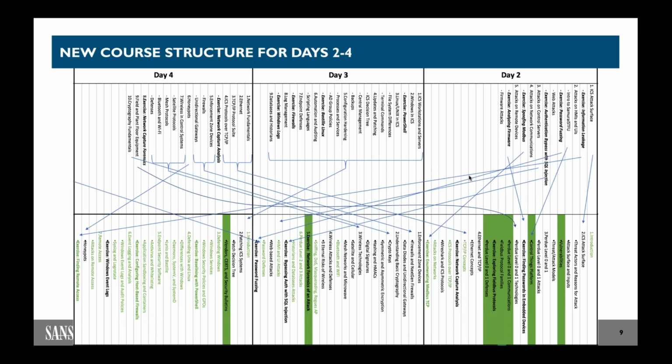People kind of understand that flow and understand more of the uniqueness of ICS, especially considering the fact that we've now dug into and provided a lot more content around level 0 and level 1 of that Purdue model, the controllers and the actuators and all the fun things we find down there in the lower realms. And then day 3, we get into the Purdue level 2, where we get into HMIs and historians, and then into day 4, we get back up to Purdue level 3 and the perimeter to our control networks. How do we do remote access into the ICS environment? How do we do DMZ environments to be able to limit the flow of data between our control networks and the enterprise?